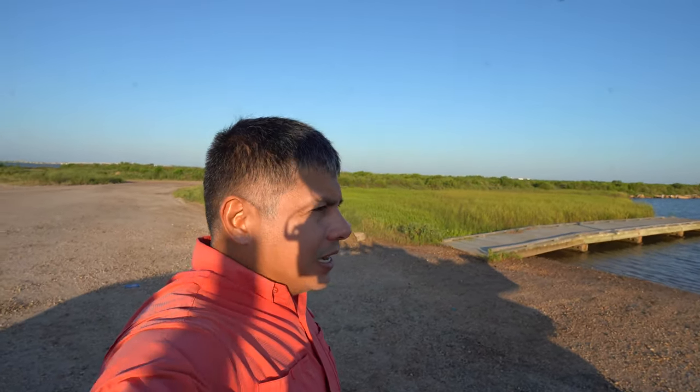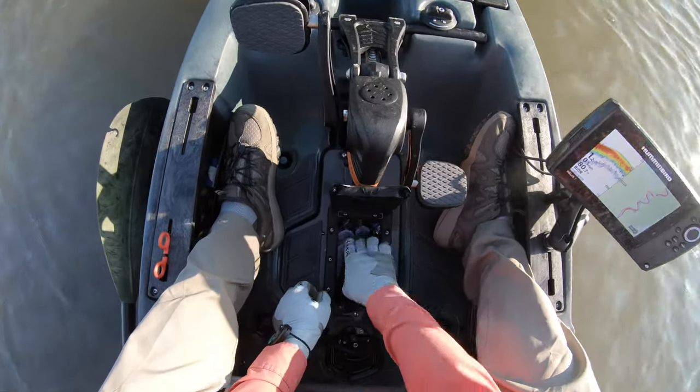Good morning everyone, welcome back. It's time to pick right up where we left off on the torture test. I'm hoping that a redfish hurries up and destroys that Mirror Lure paddle tail. Let's not talk bad about it — let's give it its due. I'm loving the weather right now because we have a cold front in the middle of July. It's a refuge to escape the heat, so let's get this kayak unloaded. I've got a bit of a late start but better late than never.